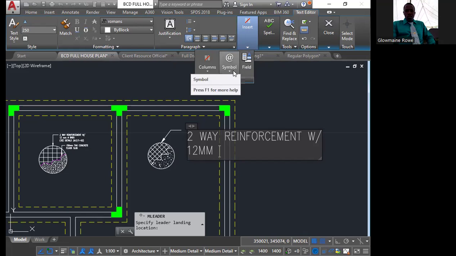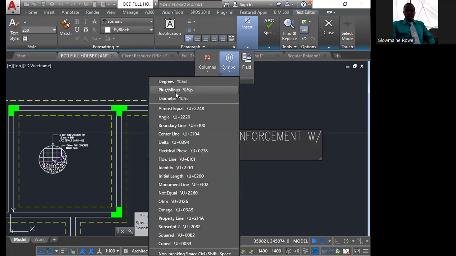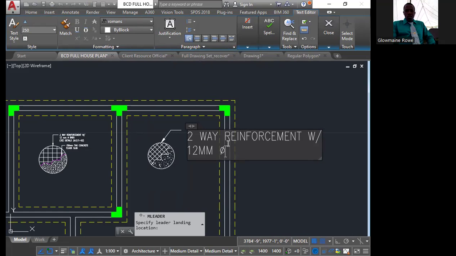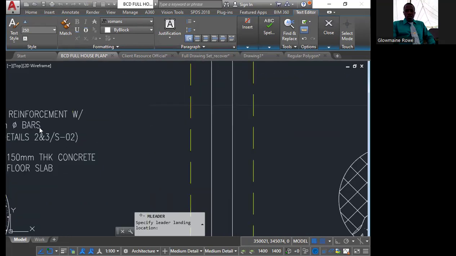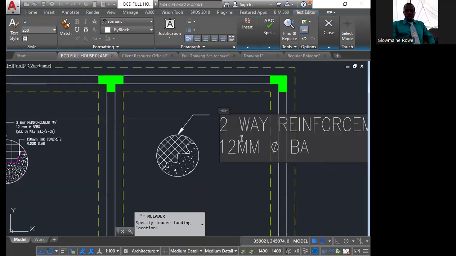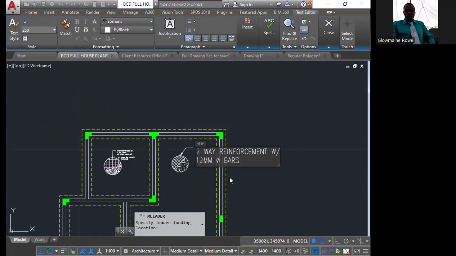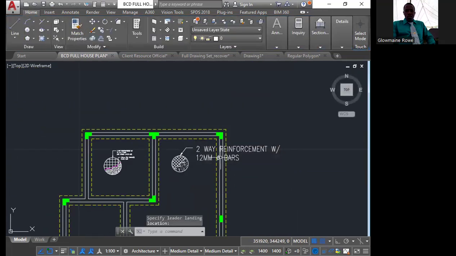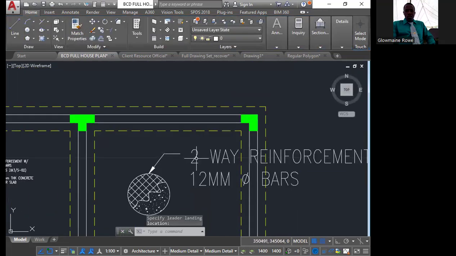Click, and it gives you the different symbols: degrees, plus, minus, diameter, almost equal, angle, etc. We're looking for diameter. So the third one on the list, click. Diameter bars. Click anywhere on the screen and your text will stay.